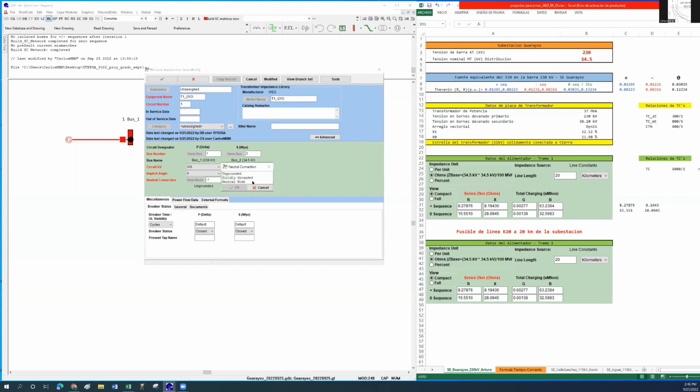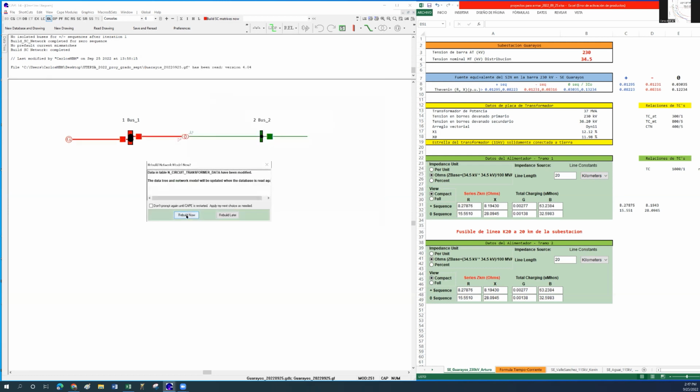Click on it and select solidly grounded. CAPE will automatically put a 0 which identifies the neutral as solidly grounded. And a -1 on the delta means ungrounded. Notice the difference between grounded versus ungrounded. We could have filled in the in-service date field, but it is not required in order to calculate short circuits. Now, click on the green check mark. In the following pop-up, click on the Rebuild Now button.